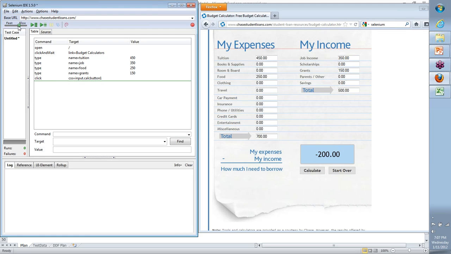Okay, let me move it to kind of a slower mode. You can record multiple test cases. This is one test case. I can create different test cases in a similar fashion and say, run all the test cases one by one. Or I can click on this icon and it will just run that specific test case.